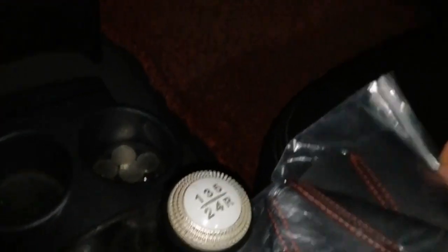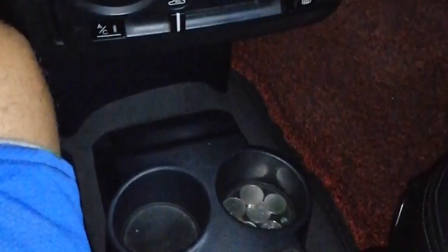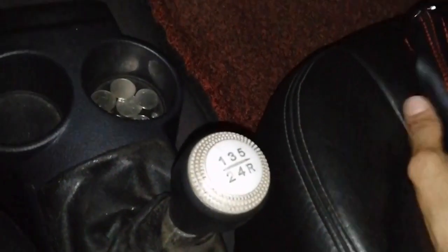Nabili ko to sa Lazada. So ito siya ngayon. Bagay naman to. So today, I will be teaching you how to replace and install the new shifter boot. It's very common from Lazada, or you can buy it at your local auto parts store or even Shopee.